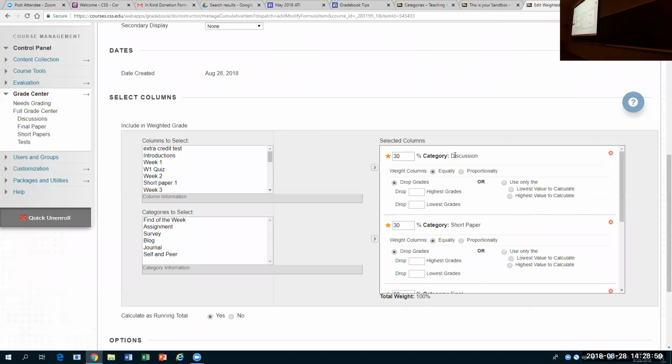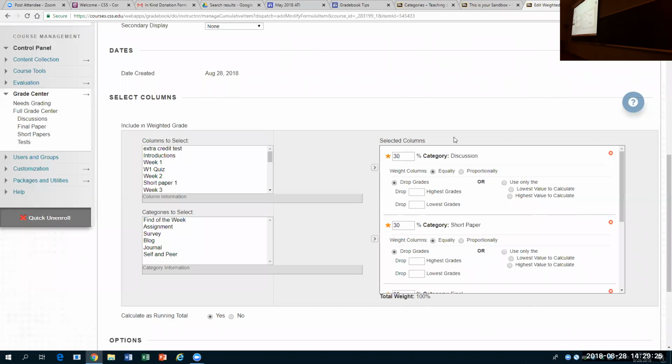So my next question, I don't know if I'm thinking about this right, but does this only work if you have everything loaded into the shell already? Like you can't slowly add assignments, because then how does it know if it doesn't know you're going to have 3 papers versus 1 paper? That's why it's helpful to use categories, because you just have a paper category.